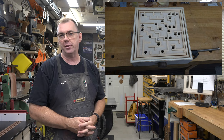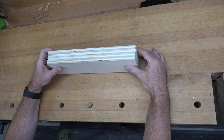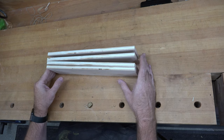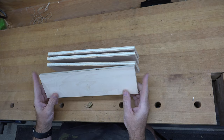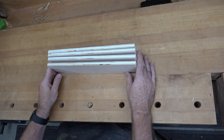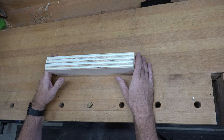And it all starts off with some half inch thick material. How I'm going to start off this project is with some half inch plywood. I have four pieces here. They are three and a half inches wide and they're about 13 and a half inches long. These will make up the main box or the main frame for our labyrinth game.